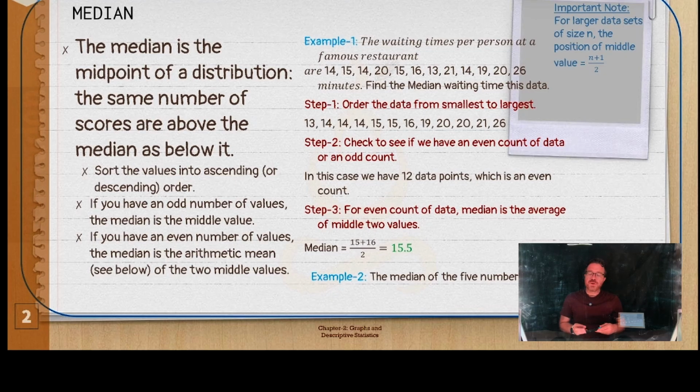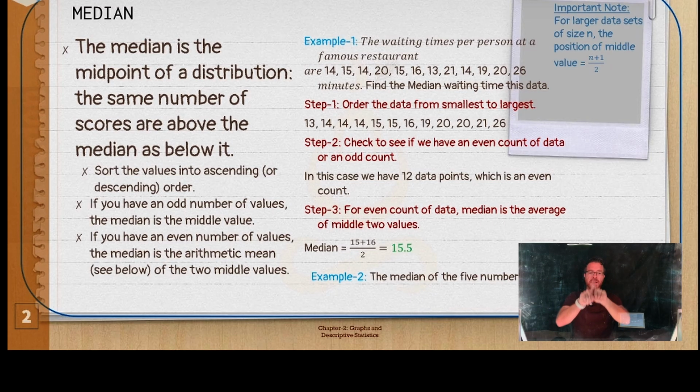So what you'll do when you are solving for median is first you will take whatever data you have, and then you need to sort your data. Generally, we do ascending order, but it works just as well for descending order. Then you're going to figure out how many data points you have. If you have an odd number of values, it's just going to be the middle value. So for example, if I have 21 data points, that means that it will be the 11th, 10 below, 10 above.